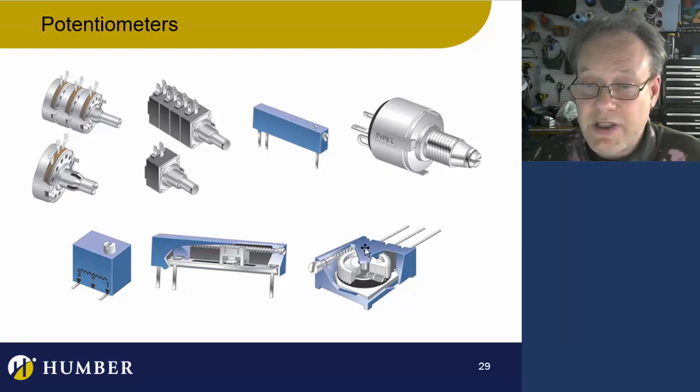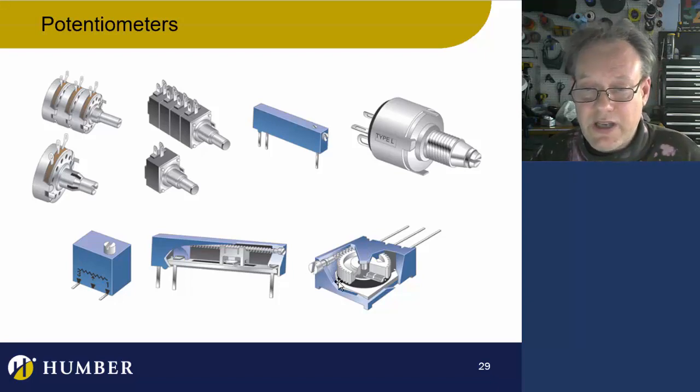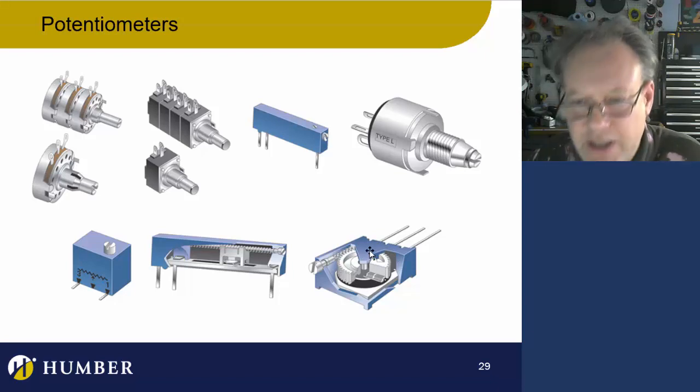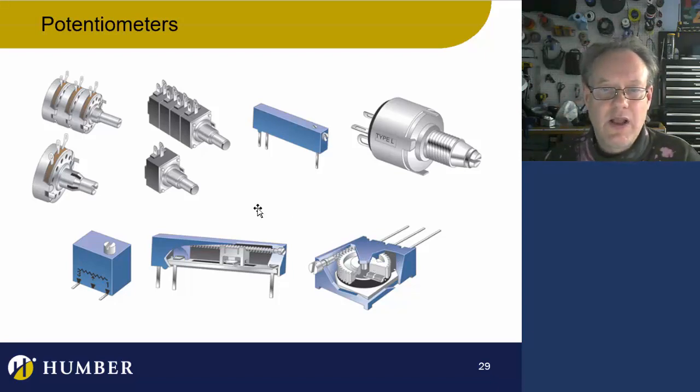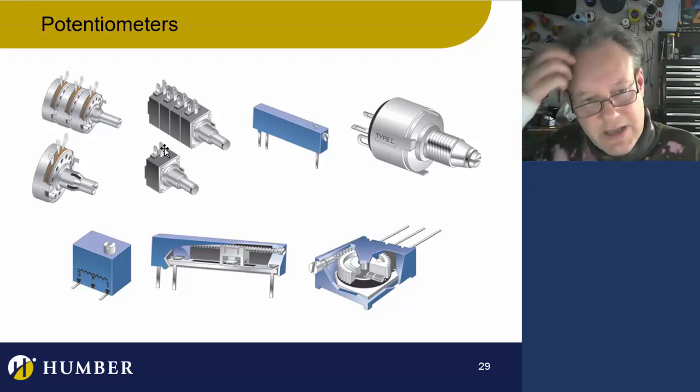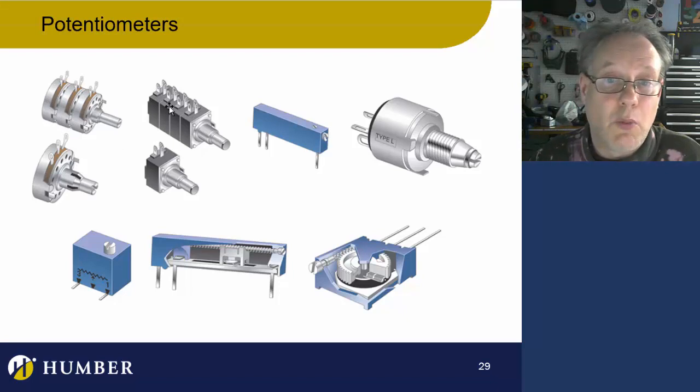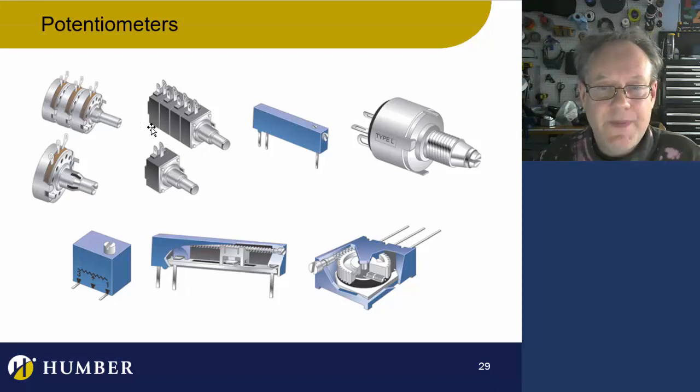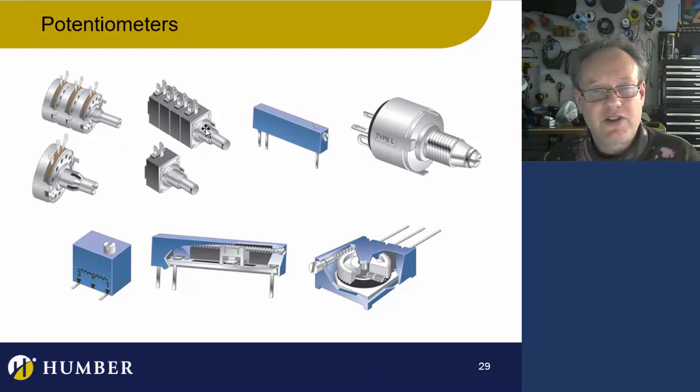And this one's geared. This is a really sensitive one. This one you could turn it 2 or 3 times and the wiper would barely move. So if you want to control the resistance really accurately, you use one of these guys. Really cool. And these you will see in amplifiers. If you ever pull a radio apart, you'll be able to see these guys in here. And any controller that has to control more than one thing at the same time, you're going to have these kind of multiple pots. So there's just a shaft in there, and it's controlling all the wipers.